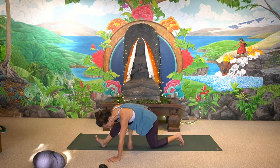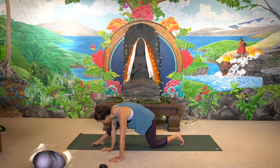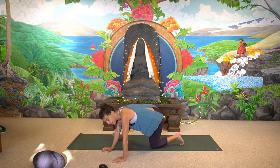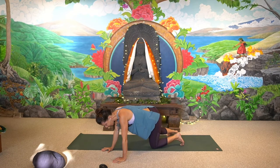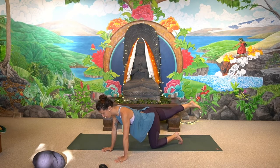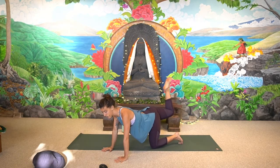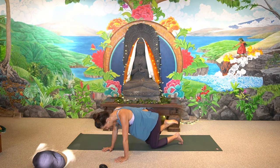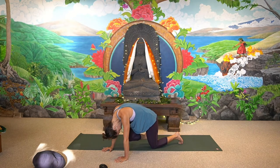And then shift the weight towards the right. Inch the foot over to the left just a little bit and start to drag the foot back into our three-legged table. Pause for a moment at table and then bend the left knee. Try to place the sole of the left foot up on the ceiling. Feel the back, especially the glutes, firing up. And then pull the knee into the chest, rounding the spine.